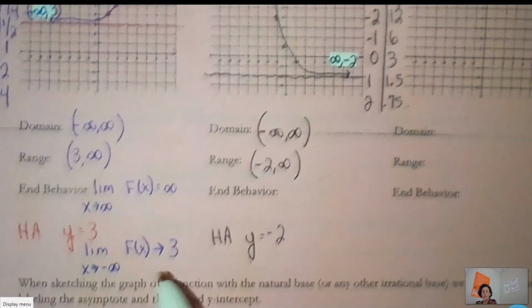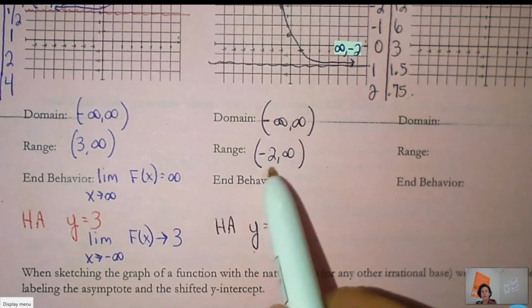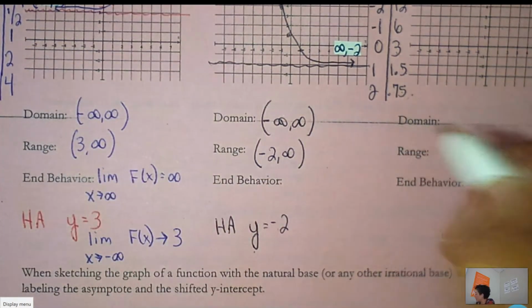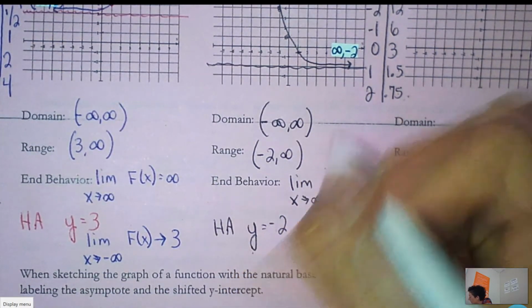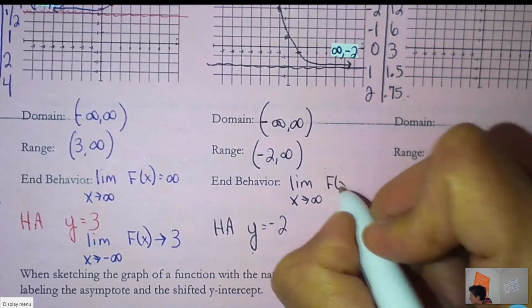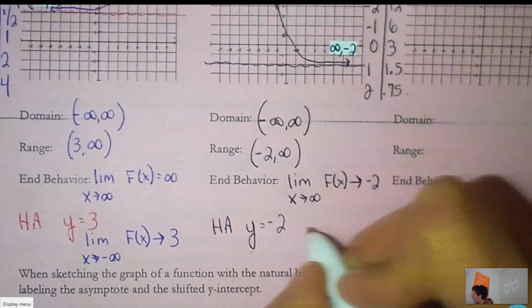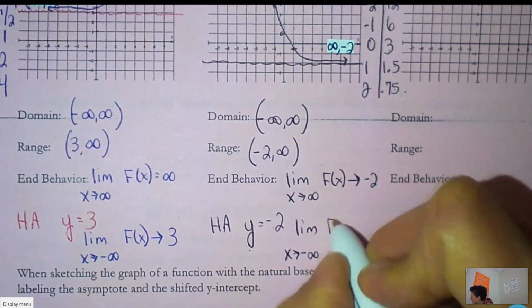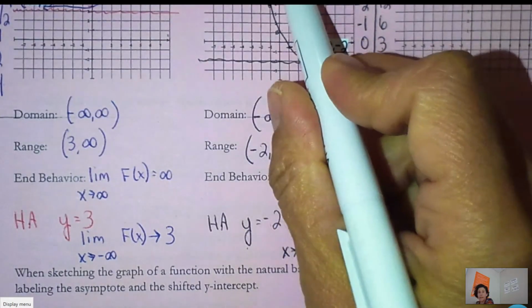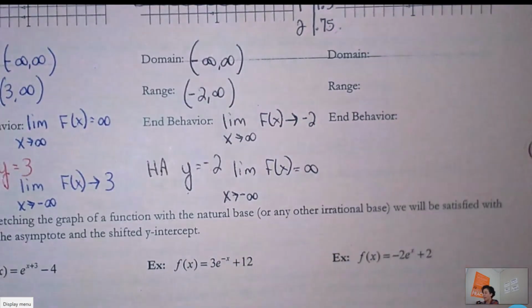So this will always be a pattern: your horizontal asymptote will be the first number, and the second will always be infinity. Again, end behavior. So this time as x gets bigger, my f of x will get close to -2, but it won't become -2. And then when x is getting smaller, right here, my f of x is going to become infinity. And you could even put an arrow with the infinity if you want to.